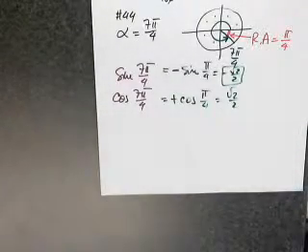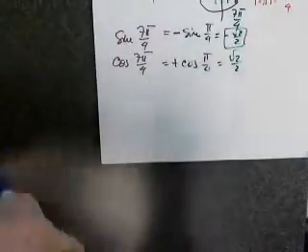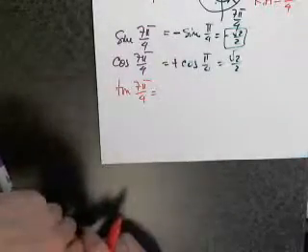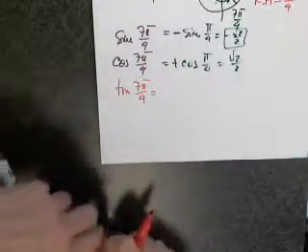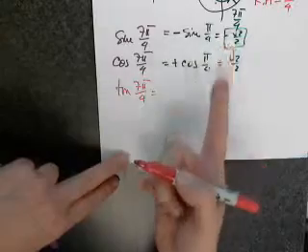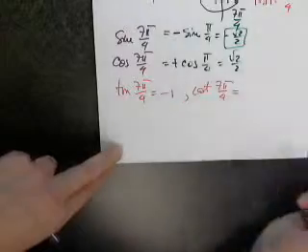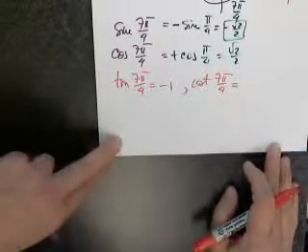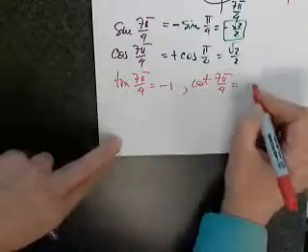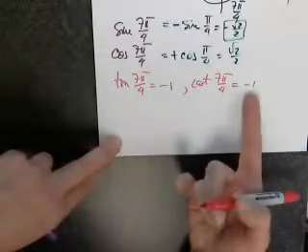Now the rest, I don't have to memorize. If you remember, I said don't waste your time and energy on that. I know tangent of 7 pi over 4. How do I get it? By sine over cosine. What is the answer? Careful. We have to take into account the signs. -1, very good. Cotangent of 7 pi over 4. It's 1 over this, right? 1 over tangent. 1 over -1 is -1.